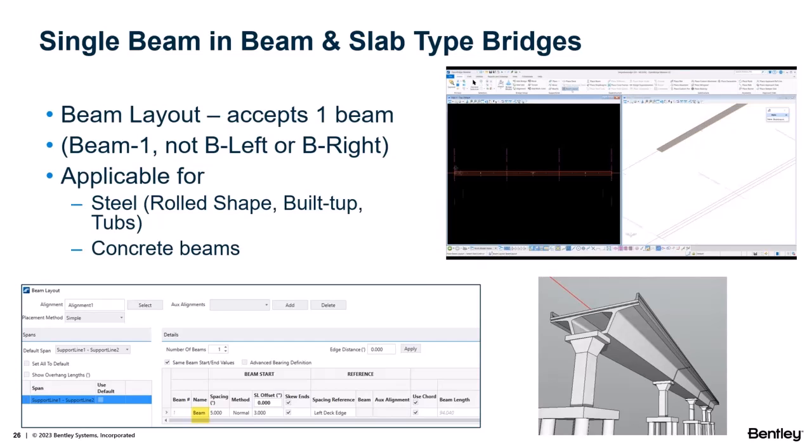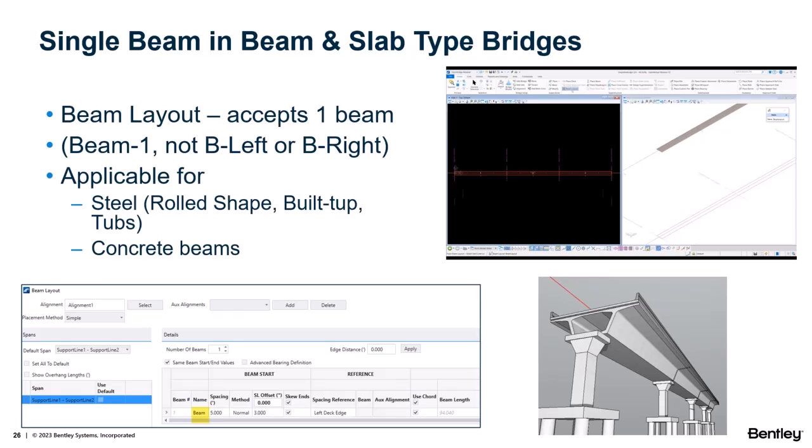Now, for example, on the previous version, we had a constraint that at one time we can only place one beam, or excuse me, two beams. It has to be two beams, right? So if you do a top, it has to be dual tops, or you can only place two concrete beams. And if you have a widening with one beam, tough luck, we can't, right? So now, yes, now you can do a beam definition with a single beam. So again, nothing has changed, just the option that you can do a beam definition with one beam element.